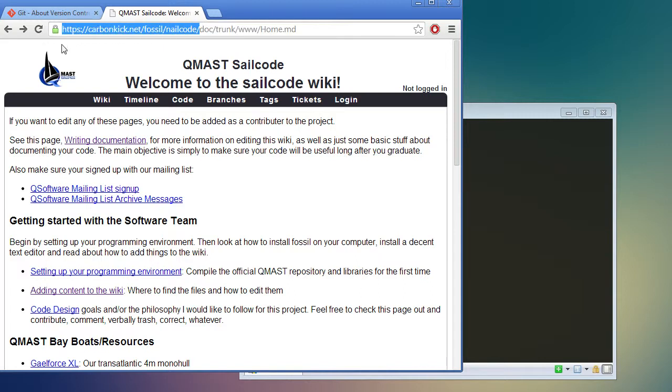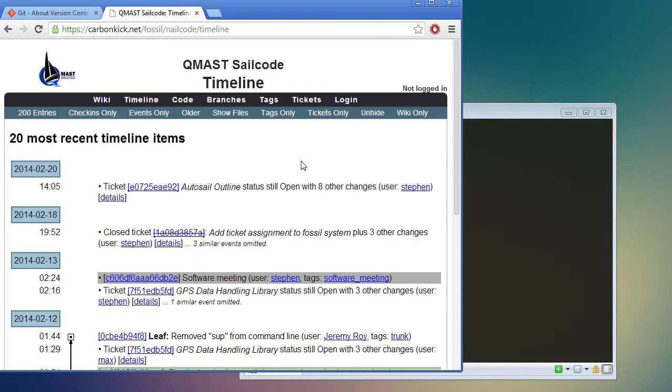So if we were to take this, we can actually interact with this repository. So for this, we're going to make a clone of this so that we can work with all the source code, and eventually, because we do have a login for this, we can actually push changes back to this, and then they'll show up on the timeline and everything like that.